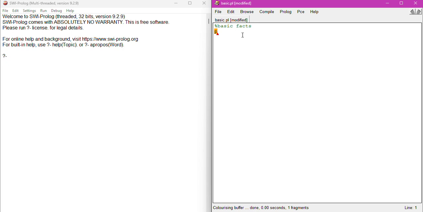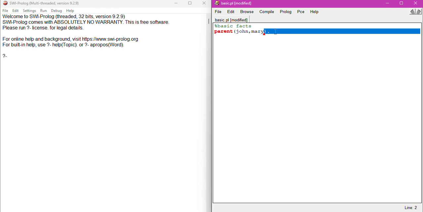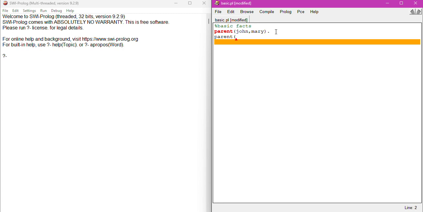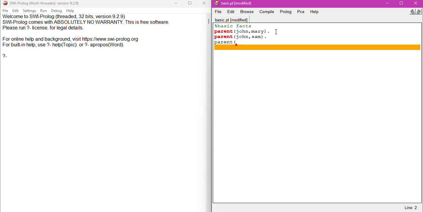Then parent John Mary. While writing a fact, you have to end it with a period or a full stop. Then another, parent John Sam. Parent Susan Amy.